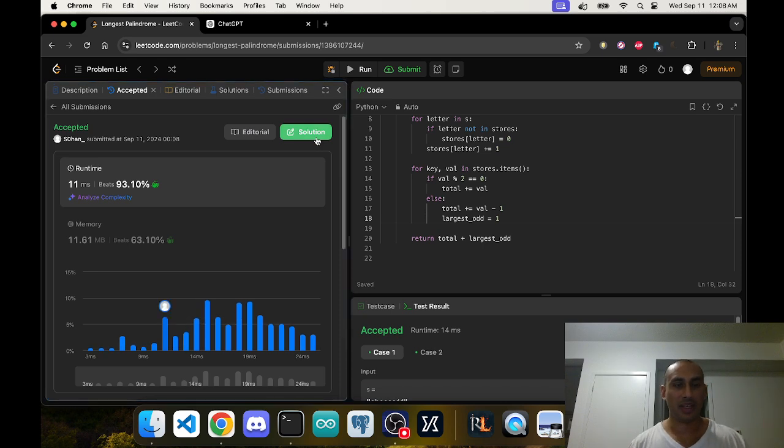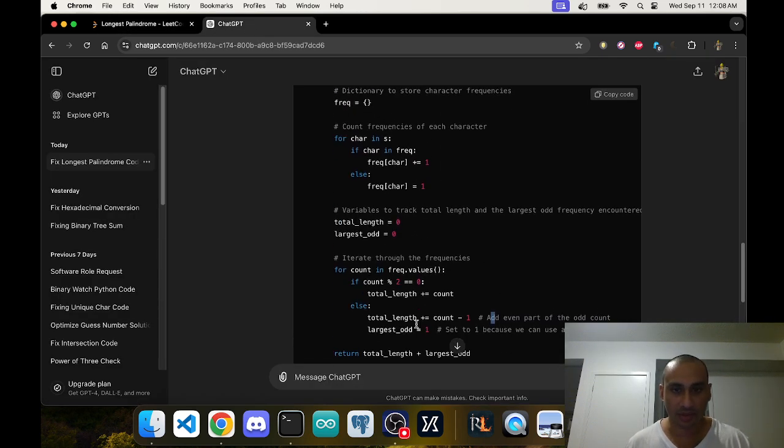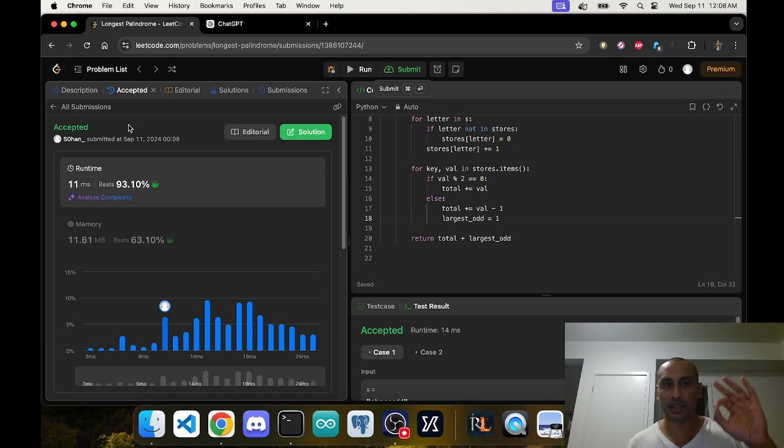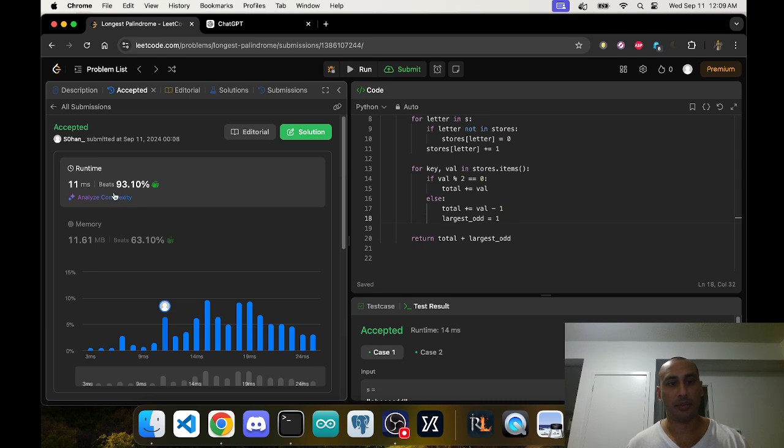You see, it beats 93.1%. I didn't have to use the rest of their solution. Well, if you trace their solution, they did exactly what I did. The only thing is this little portion down here was different because it goes back to the question definition. So they did extrapolate all the evens from these strings of odds. So you could have 7, I take the 6. You could have 9, I take the 8. You could have 11, I take the 10. But I always make largest odd 1. You see what's happening? And that way, you beat 93.1% of solutions.